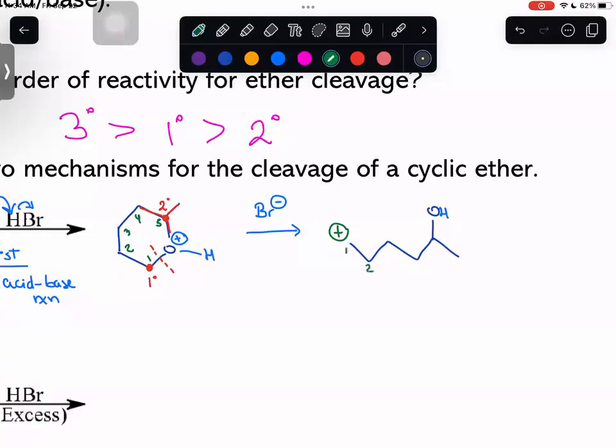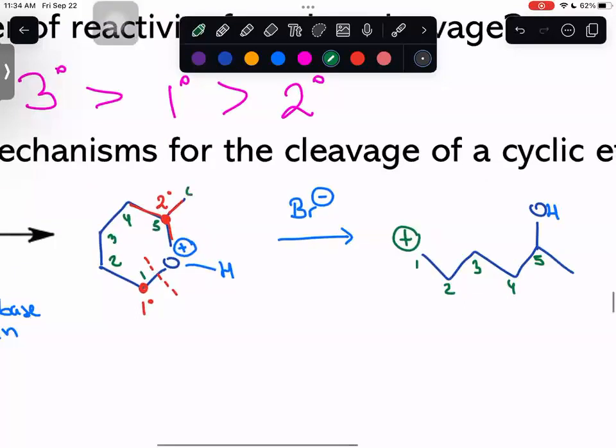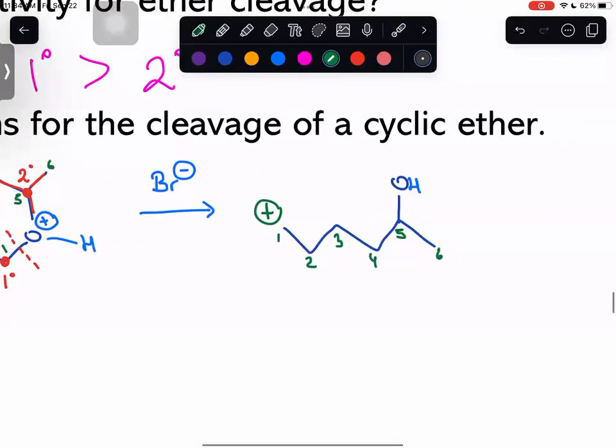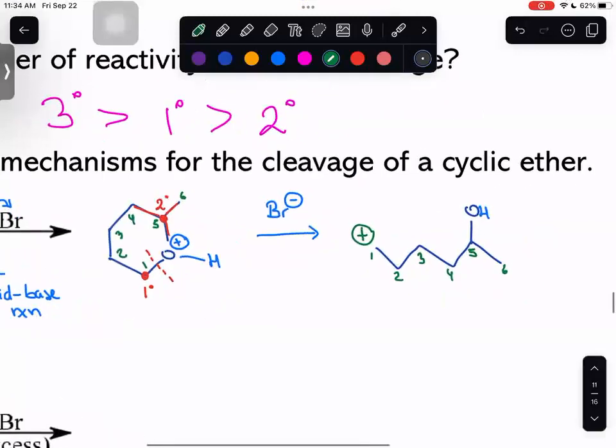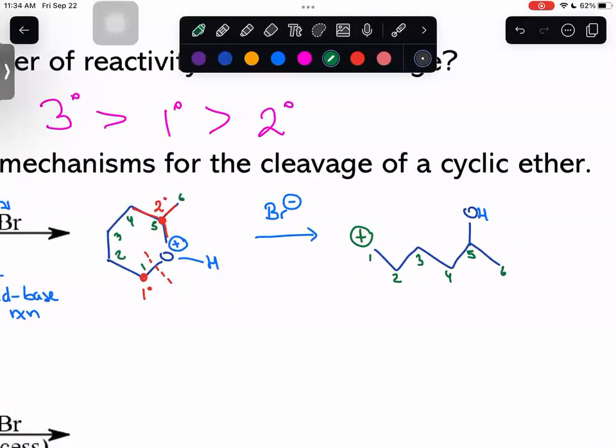This is 1, 2, 3, 4, and 5. Everything's planar. But isn't there a 6? The 6th carbon is coming from carbon 5. So if we just label this one as 6, this is your 6, and that's it. Remember, when counting the carbons, you can do it whatever way you want. This is not following IUPAC rules or anything like that, so just do whatever is easier for you. Where is the hydrogen? Oh, okay. It's right there on the oxygen.